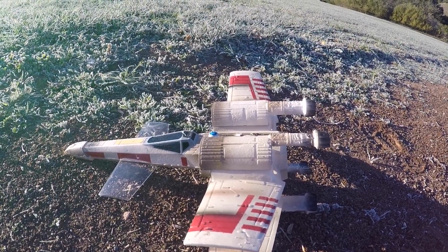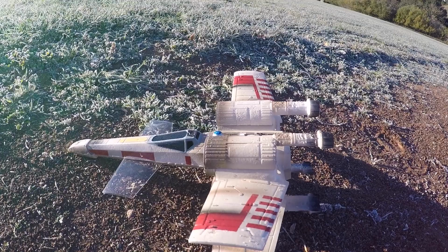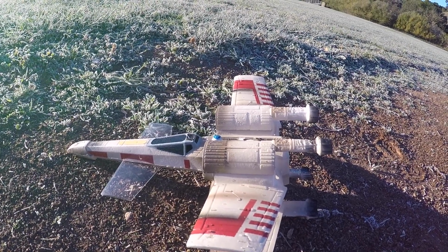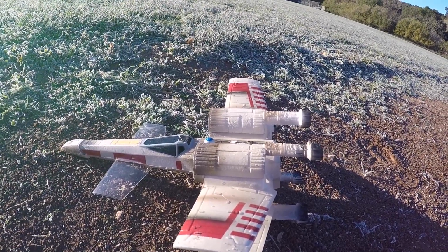I pretty much kept it at full throttle, except when I wanted to bring it down from altitude, then I cut the throttle a little bit. Light pulses on the aileron stick just to turn it. If it was drifting, just a light pulse to correct it. You don't want to get this thing turning too sharp or it will stall and drop out of the sky, so keep an eye on how it's turning. You do have to pay attention to it, but it is very flyable. It is easy to fly.